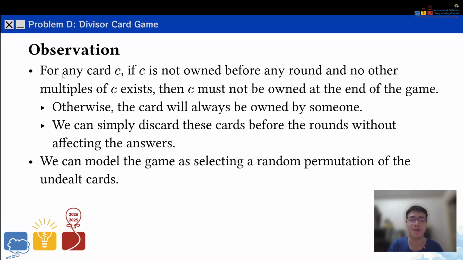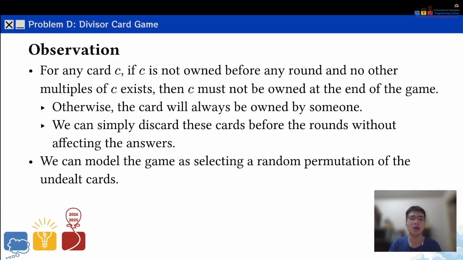The first observation is that for any card C, if C is not owned before any round, and no other multiple of C is handed to anyone, then C must not be owned by the end of the game, or otherwise this card would always be owned by someone. This is a quite important observation in this problem, so we'll use it multiple times in our solution.